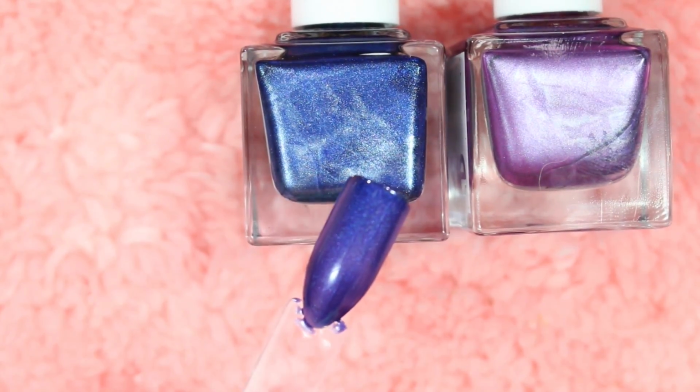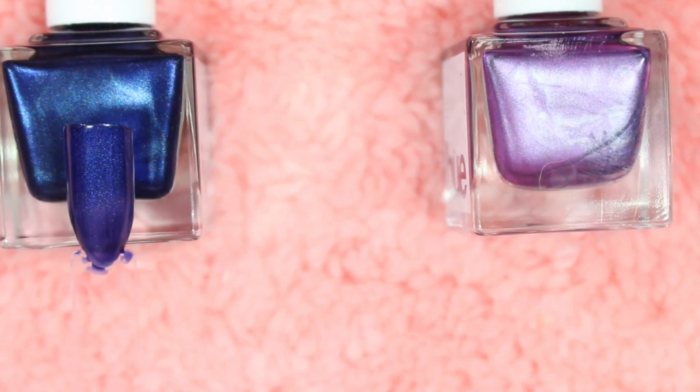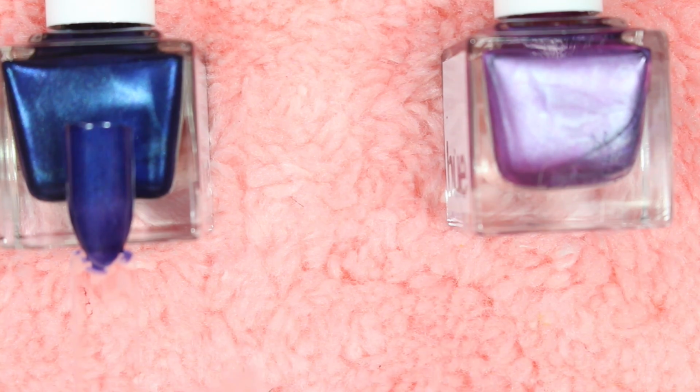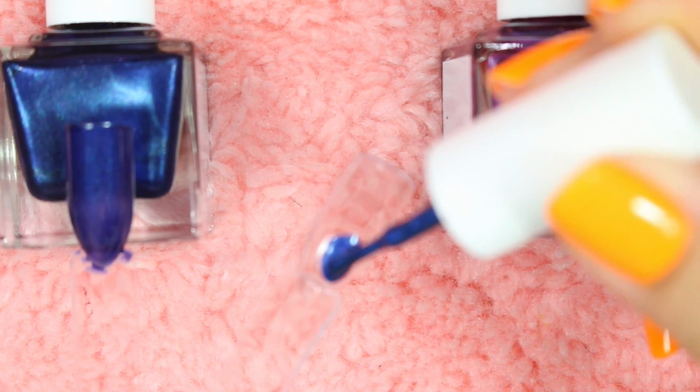It is magical with a matte topper, but there's almost not enough silver shimmer in there to make it super, super satiny and velvety when it dries with the matte topper. So I actually kind of prefer Wilshire Boulevard with that matte topper because it really does make it quite velvety. All right, let's see how this one turns out.